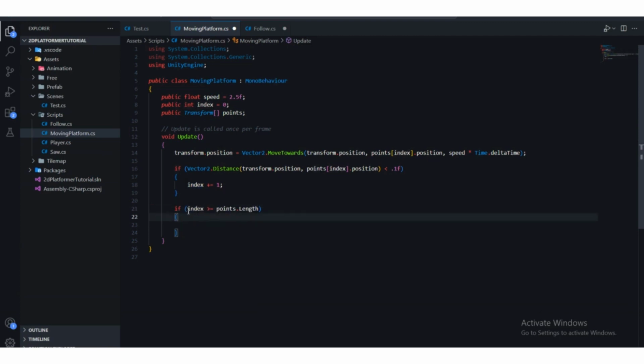If index becomes greater than or equal to the number of points, we're gonna set the index to 0 again.